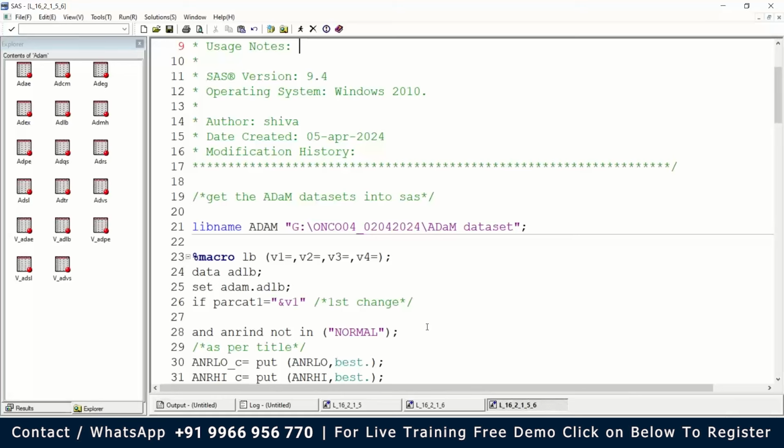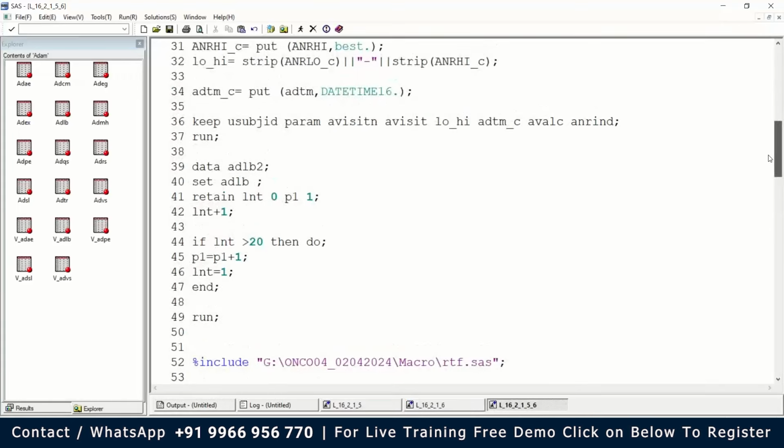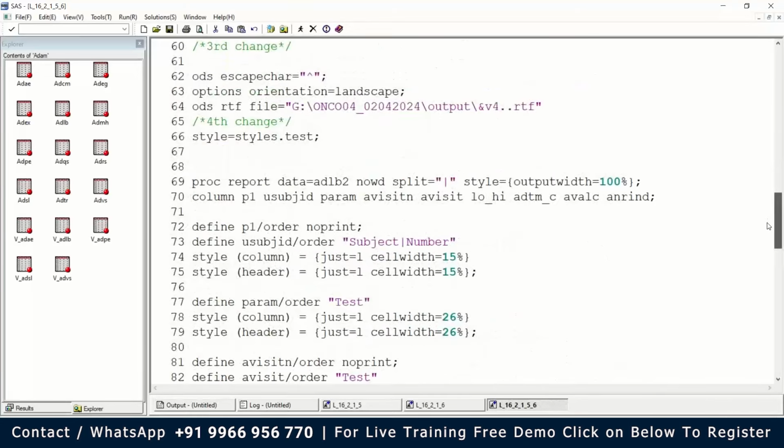Sir, one question. Actually, we are ordering all the variables, right? So is it needed to give AVISITN also, because we are not using it in this program? Is there any dependency between AVISITN and AVISIT? Because if you are directly using AVISIT, yesterday I told you the column statement also acts as a proc sort by variable. The way proc sort by sorts the variable, this also sorts. So if you are directly using AVISIT instead of AVISITN, the information in AVISIT will be printed in alphabetical order.